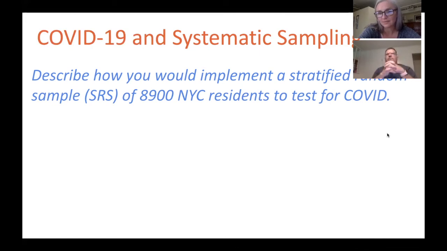Well, the way systematic sampling is supposed to work is you number all the people, and then you pick. Actually, you pick. So there are 8,900. Oh, I see why you did it now. There's 89 million people, or 8.9 million. I'm going to take 1/1000th of the first 1,000 people and generate a random number from 1 to 1,000.